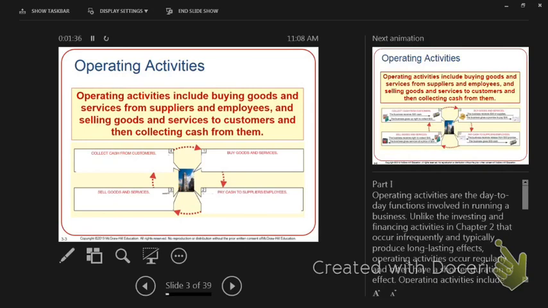If you go and buy the goods and you pay for them and you can't sell them, is there a problem? Or what if you sell them and then you don't collect the money? You have a problem. If you buy the goods and you can't pay it back, you have a problem. So this cycle has to keep going. And what happens if the cycle doesn't keep going? The businesses can't pay their other bills. So the first thing you do is you pay your supplier. Because if you can't pay your supplier, you can't buy any more goods. If you can't buy any more goods, you can't turn around and sell them.